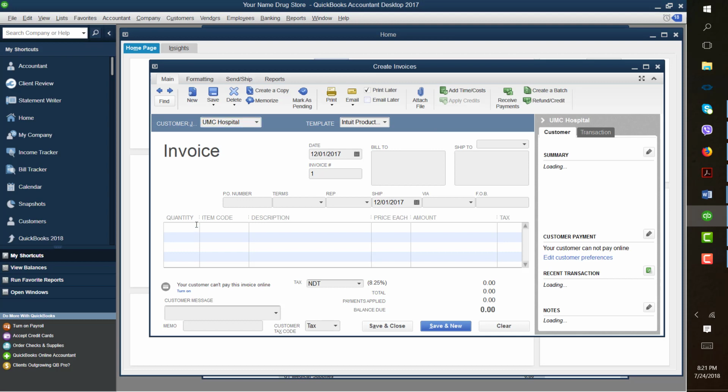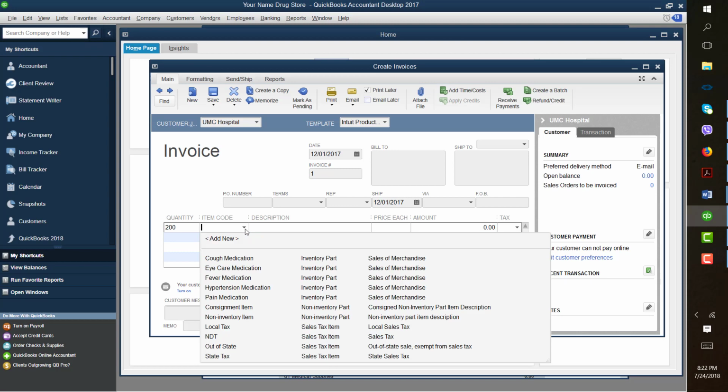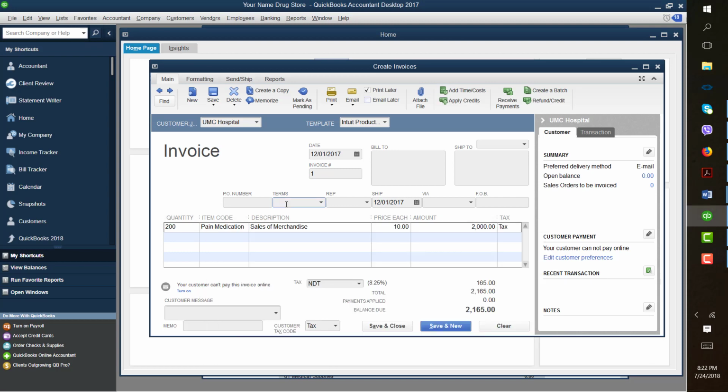I have created the first one for UMC Hospital, and I will just show you the first transaction, which was dated December 1st. You sold 200 units of pain medication to UMC with terms of 1/10, net 30. So the invoice number is 1.